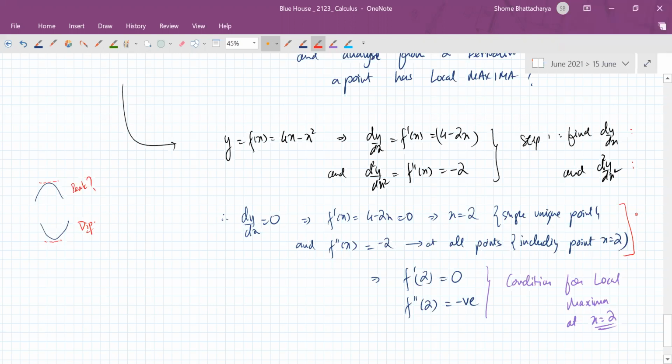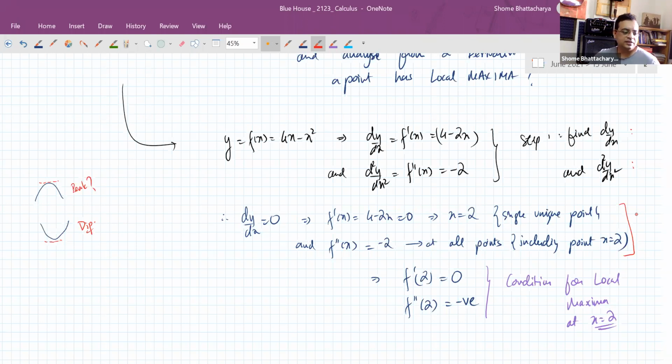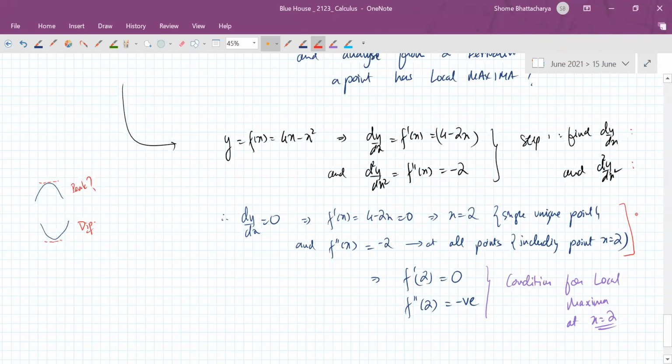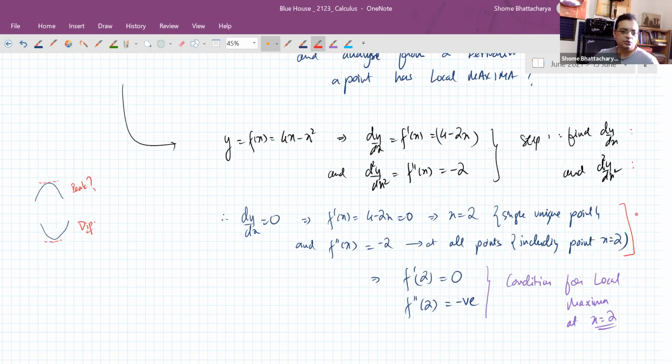It depends. See, there are infinite types of functions possible in the world. So depending on the complexity of the formula of the function, analysis might be simple or it might be complex. But the thing is, we have both the methods. And typically speaking, this method is easier if we just want to find local maxima and minima. Whereas if we want to do the full analysis of the graph of the function, then what we've learned earlier, the increasing, decreasing intervals and all that, is also very useful, right? Yes, sir. But if I want only one precise thing, what is the local maxima, what is the local minima, then this method is much easier, what is called the second derivative test. I'll elaborate on all the steps when we discuss minima also, but you'll see that it's reasonably easier.